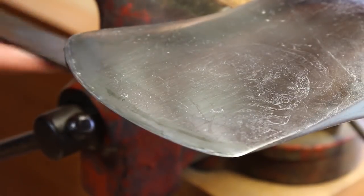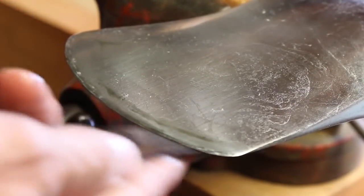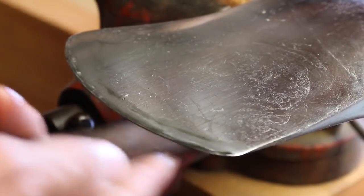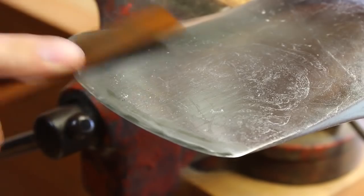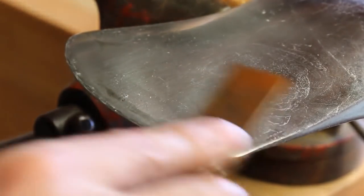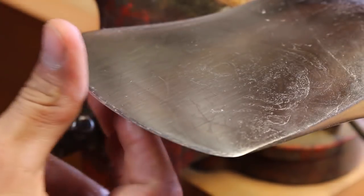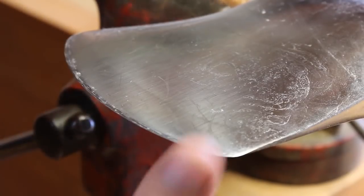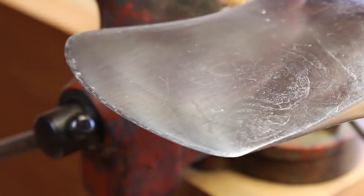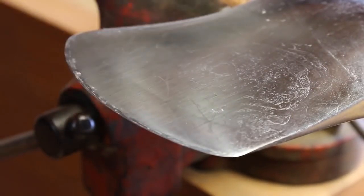It's a nice metal to work with. It doesn't seem overly hard. It takes a very nice edge. Yeah, not much. I might have 2 minutes into this. I mean, it was actually even. Oh, that is sharp. That is very sharp. Okay. I was 2 minutes into putting that sort of an edge on it. I mean, it really didn't need it, but well, we know it's ready now.